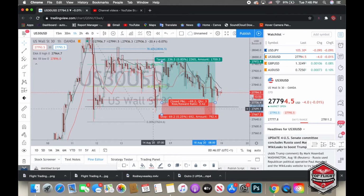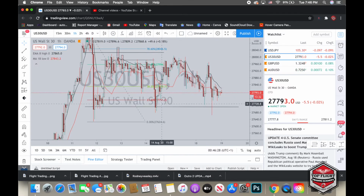Now, that does happen. Again, trading is a probability game, so you're not going to be right 100%, and make sure your stop loss is set in a place that if it goes against you, it automatically takes you out of the market so that your emotions don't get the best of you, and now you're losing more money than you should. Okay? Now, today, I actually caught this move. Now, I actually lost some money trying to catch this move.